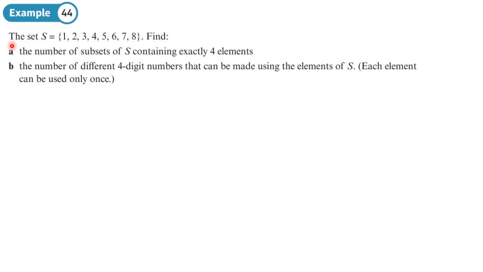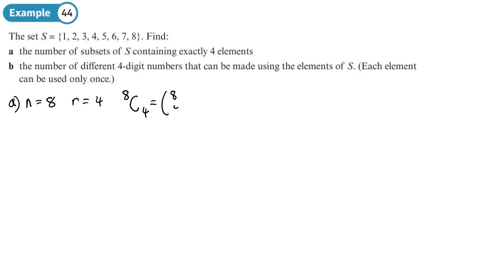Right, so this last question here. The set S contains these 8 elements here, and in part A what we want to do is to find the number of subsets of S containing exactly 4 elements. Now the order of those 8 elements doesn't matter. The word permutations isn't mentioned. So here N is 8, R is 4, and this is the number of ways of choosing 4 elements from 8.